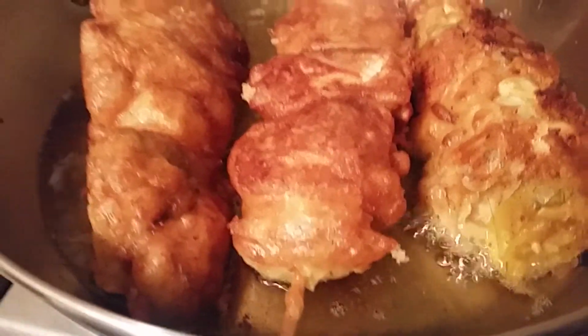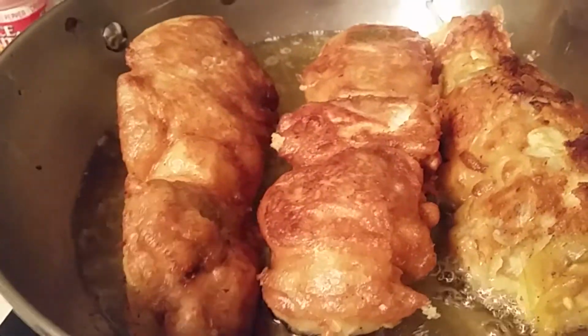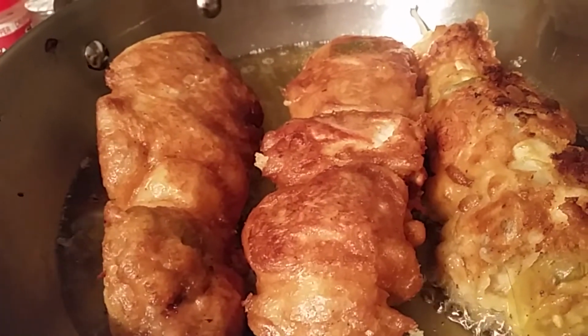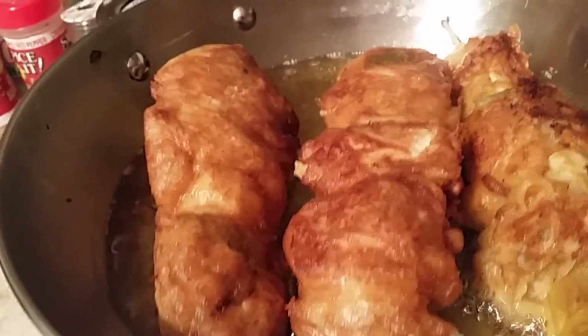Don't rush. And you put any season you want. At this time, you can put some more season on, some cayenne pepper on it, whatever you want. You can put some more season on there. So if you want to put some herbs on there, that's fantastic. But I'm just showing a simple recipe so you know how to do the chicken on the stick.